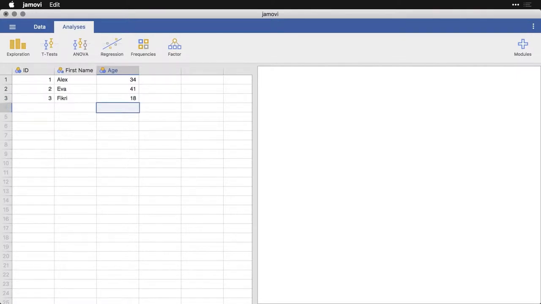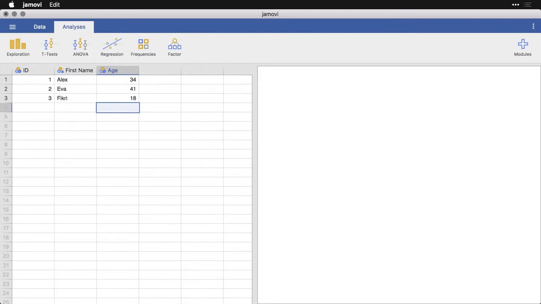It's really tedious. It's a laborious process. And I really don't recommend entering the data directly into jamovi, the same way I never would recommend entering the data directly into SPSS or R or SAS or anything else like that. This is possible, but it's not a good way.